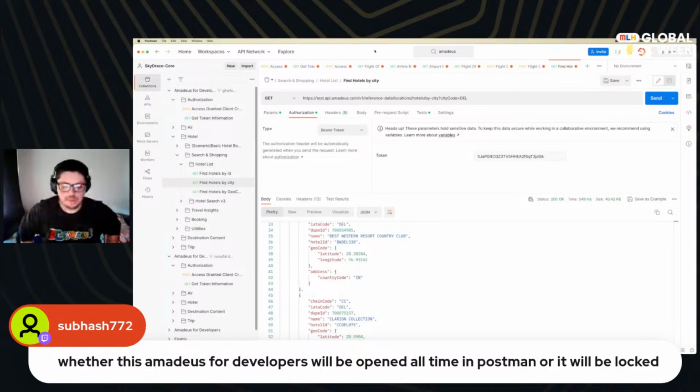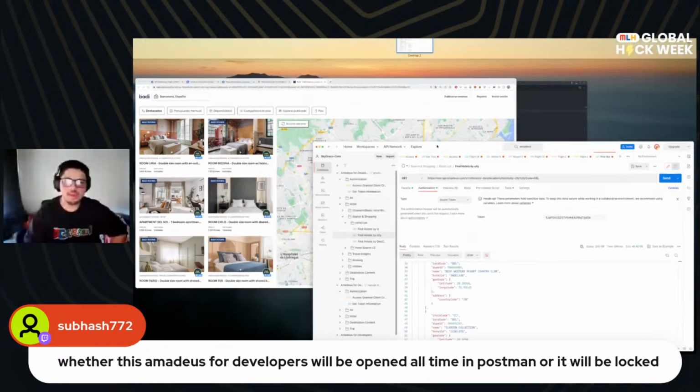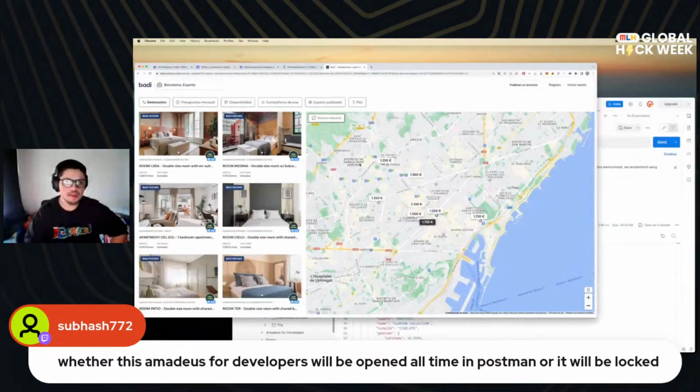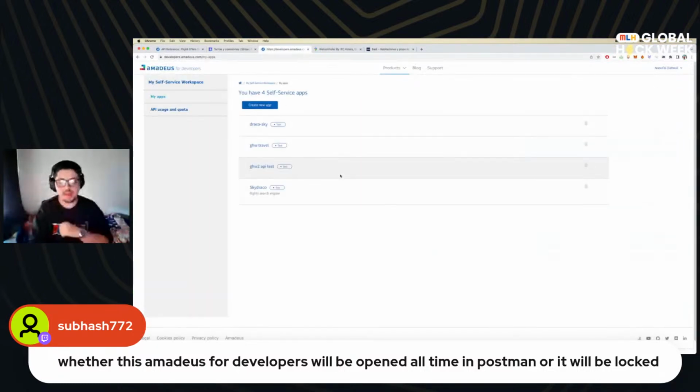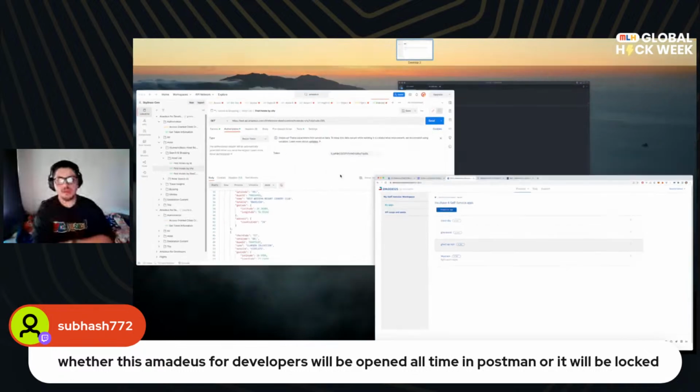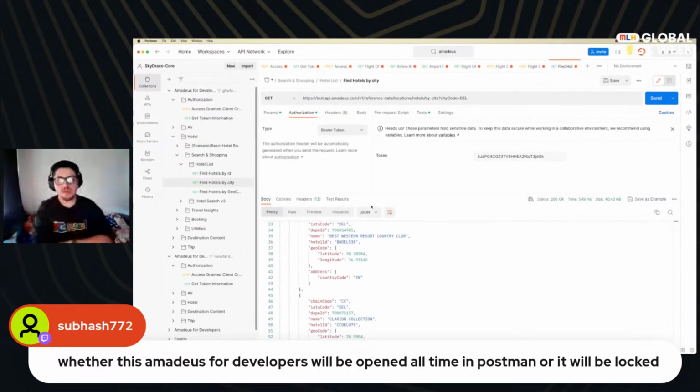Here, if you have a fork of this, you can use it whenever you want. So I think there's no problem with that. There's no problem with Postman. You can play with it the whole night.